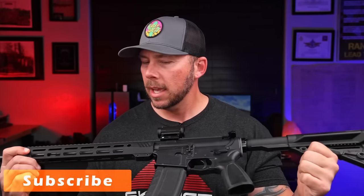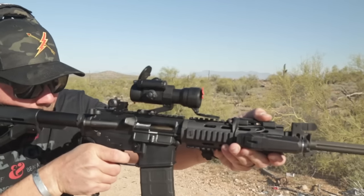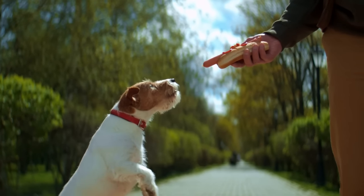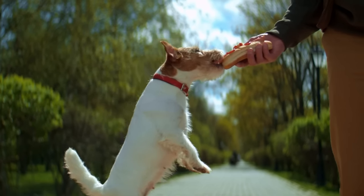I saw that Bushmaster had made a comeback, so I reached out to them and they sent this rifle out for me to test. I was really curious to see if anything had changed, because my first one ran like a banshee. However, the receiver set was so loose it was like throwing a hot dog down a hallway kind of loose. I would show you that old one, but it's what we call right now a bag of gun — it's blown apart in pieces because I want to rebuild it, since it's over a decade old.